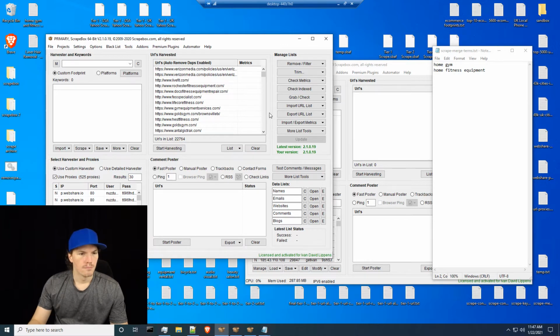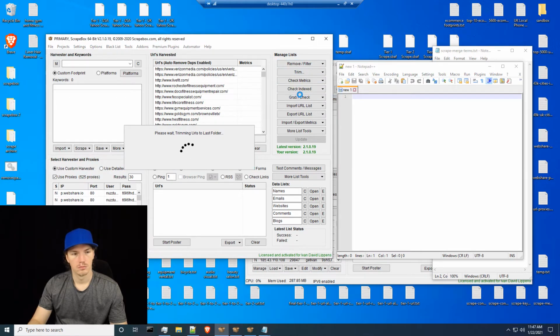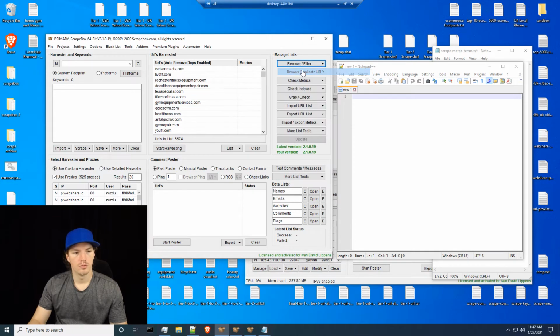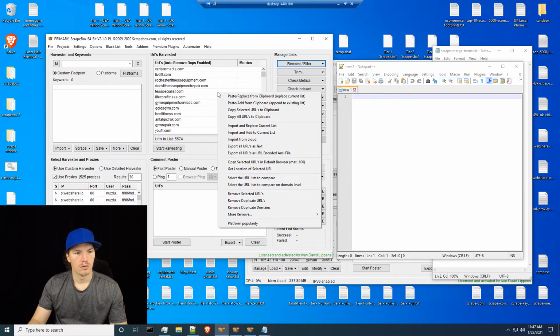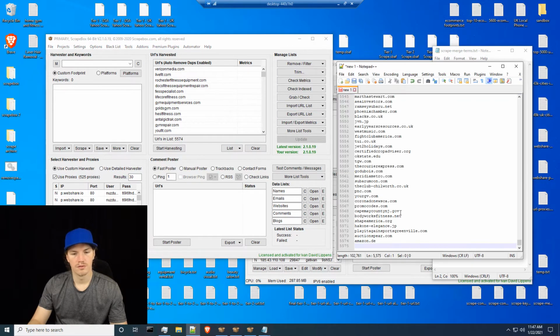Then you've got your URLs, and there's a step that I haven't talked about in previous videos, which is contact page guessing. I've alluded to it in the past, and here's how you do it manually. You basically will take whatever your final URLs are, and you'll trim to domain level. Then you'll remove the duplicates, and you'll copy these and throw them into a file somewhere on my desktop, right?